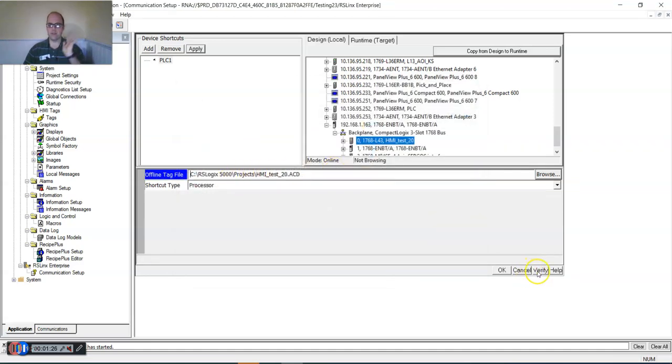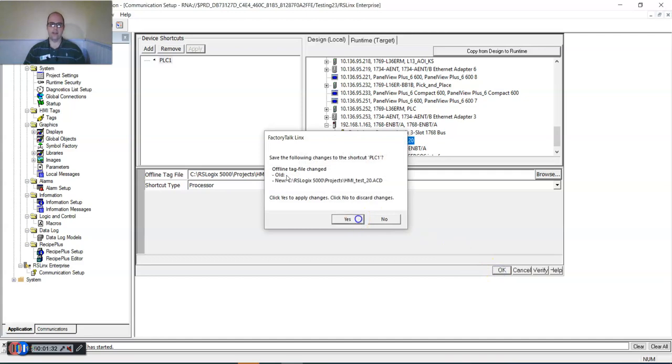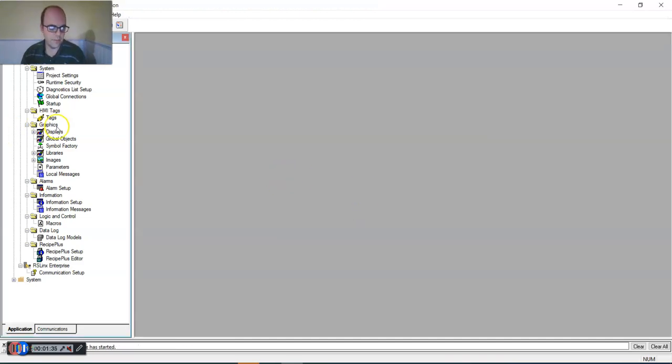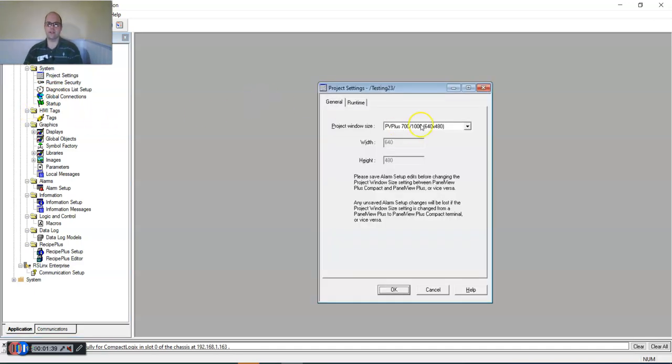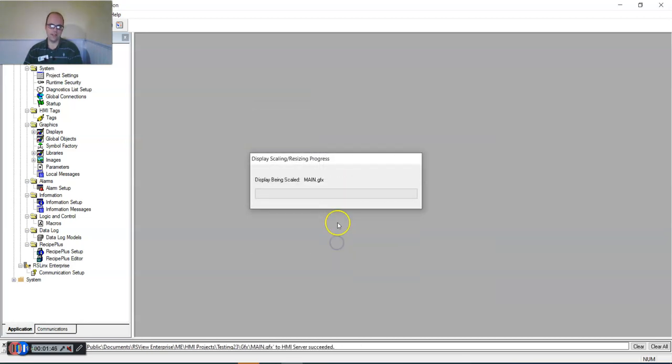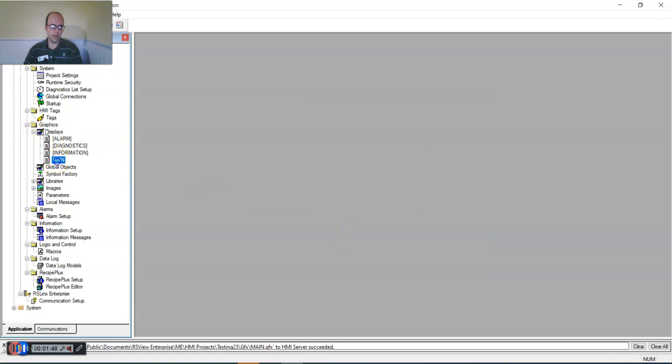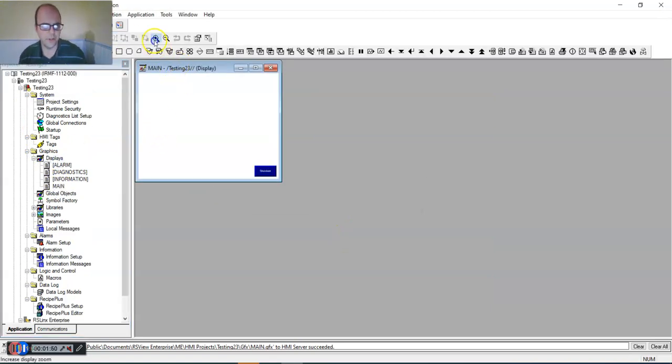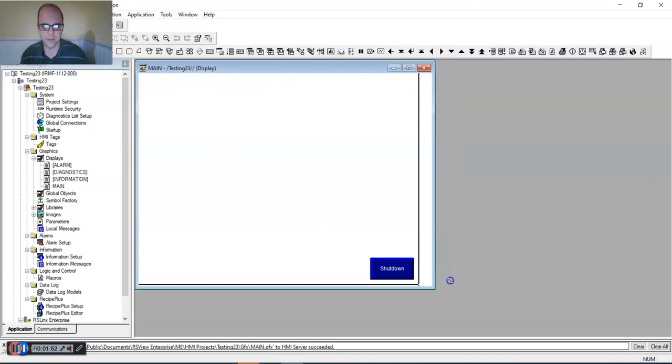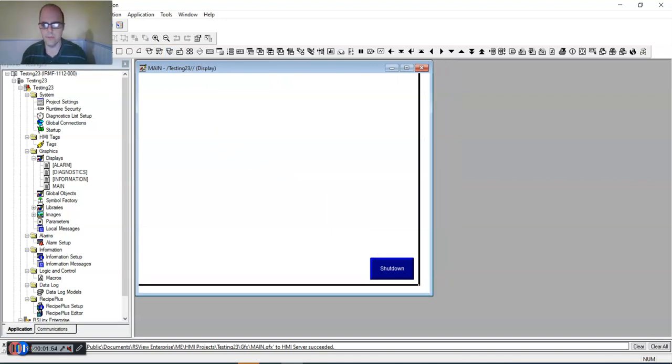We did this last week, so I'm not worrying about your knowledge here. So hit verify, everything's okay. I'm going to hit okay, and now I'm good to go. Something that you should set up in your project settings is to make sure that you have the right size HMI, and ours are this. So I'm going to go ahead and do that so you can see something similar. And then into main, here we go. I'm going to zoom in a little bit so it looks bigger. And now I can move my face all the way over here.